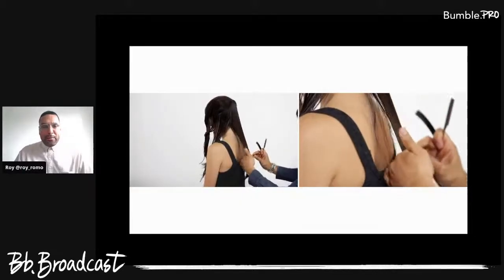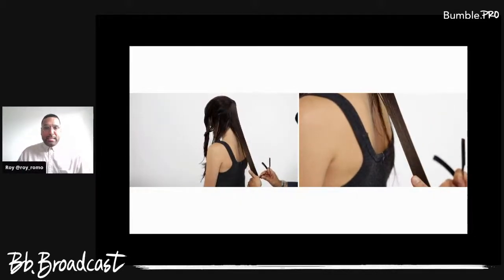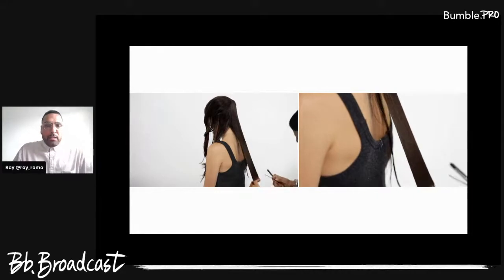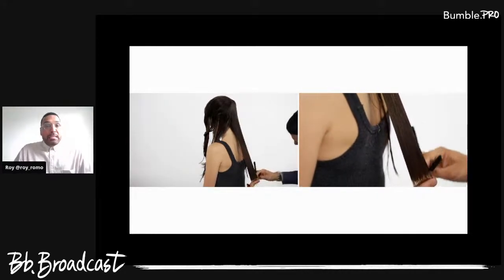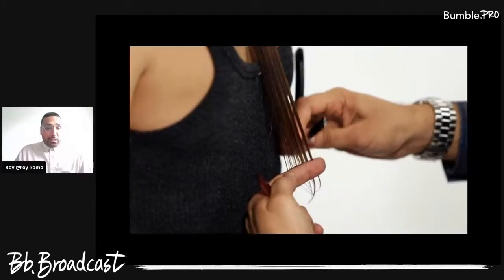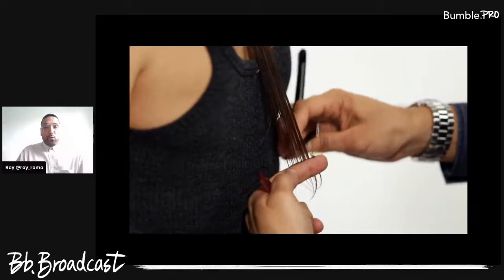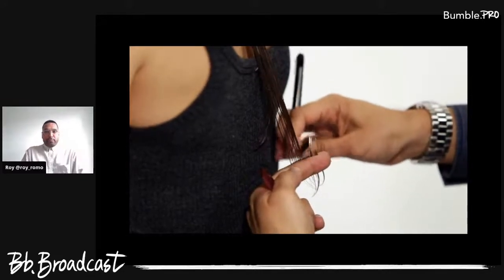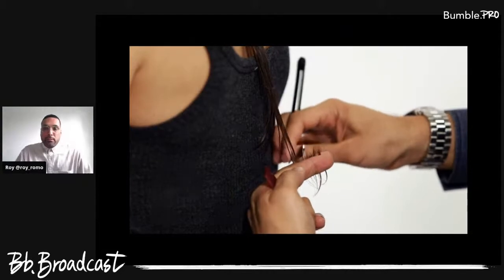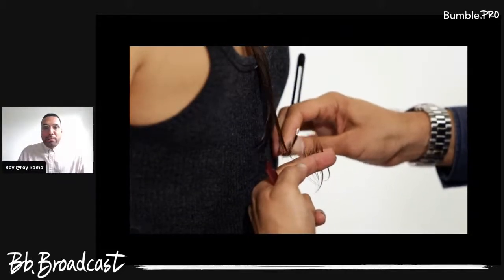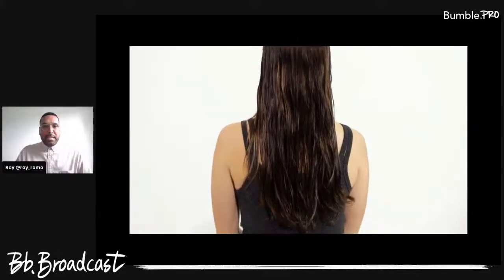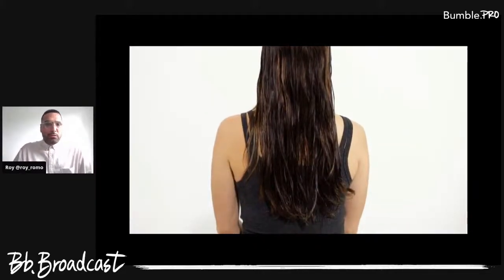He's also taking his time. I think the important thing with razor cutting is taking your time, seeing how much length you're cutting off and, more importantly, what angle you're cutting off. We have some comments about weight removal. I'll speak to those in the next section when he starts taking those out. There's our finished length.